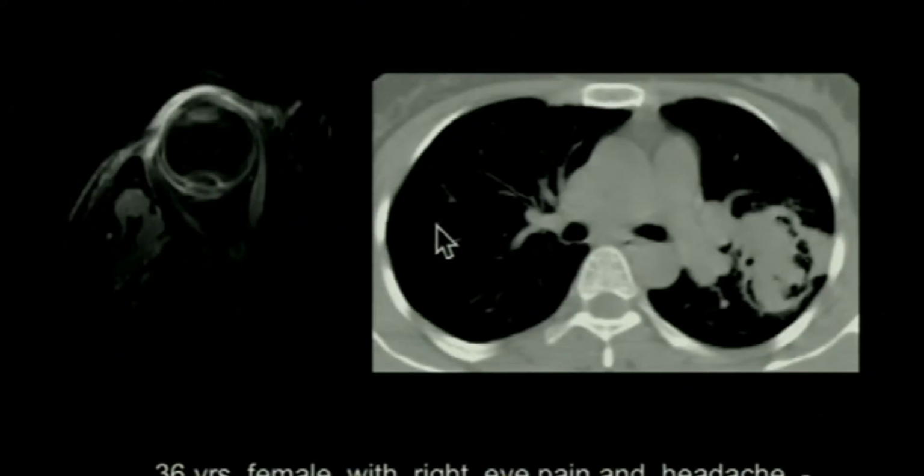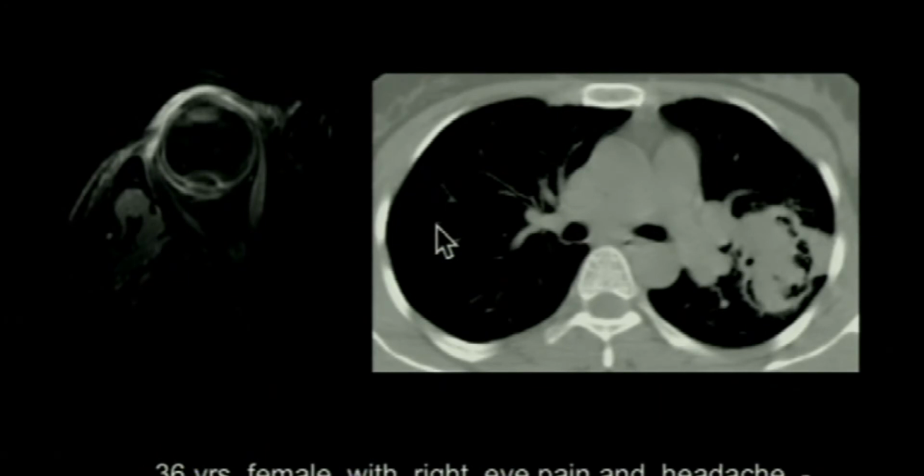So this was a very interesting case, a 36-year-old female who presented with right eye pain, headache. She had classical signs of ocular inflammation. We did the MRI with contrast, and here you see an intraocular lesion which is centrally necrotic, showing peripheral enhancement, and there was some reaction around the globe. Her HRCT chest showed a cavitatory lesion which looked like a fungal ball. She was biopsied from the lung, which was inconclusive.